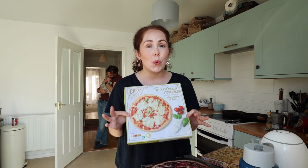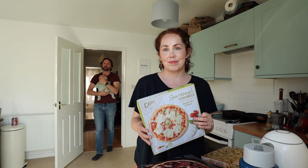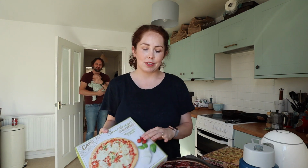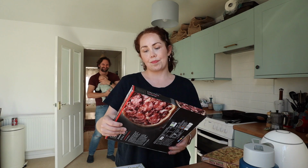It's so good. How good is this pizza? It's honestly, I'm not a margarita guy, but that's a really good one. Yeah, it is really good. It has loads of basil on. All of these are frozen section, right? Yeah, they're all in the frozen section.